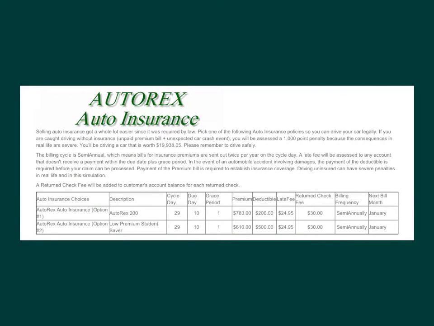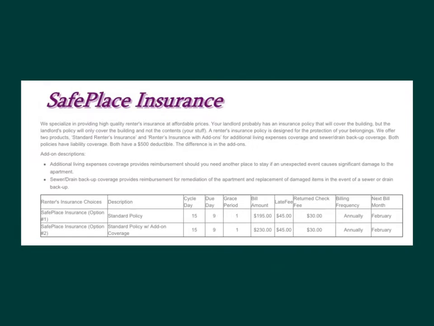Car insurance is only paid once every 6 months. So you're only going to have to pay your bill once for this, and you're getting billed in January on the 29th, but your due date is 10 days after, which means you're going to pay it in February. But remember, you only have to put it in once in February. You don't have to repeat this one.